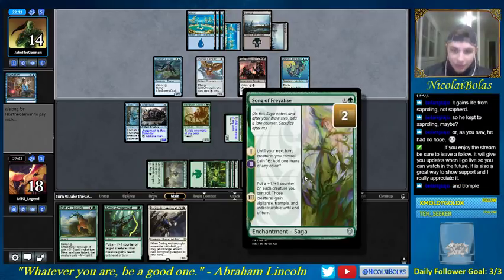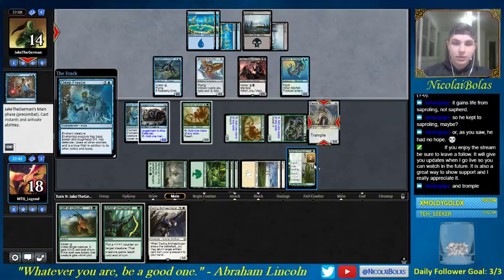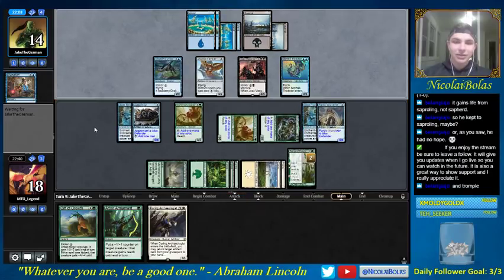And trample? What? They gain trample? Oh my god. That's brilliant. Deep Freeze again on my... This guy knows that I have Daring Archaeologist. He's just targeting all my artifacts. He's a monster.